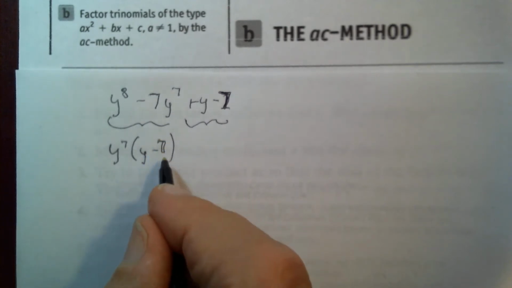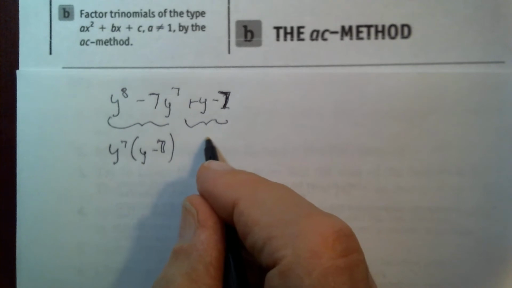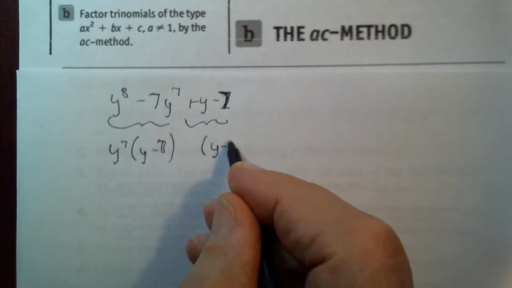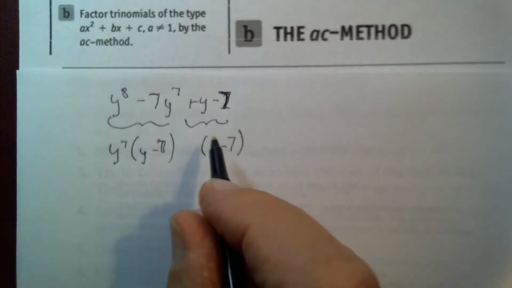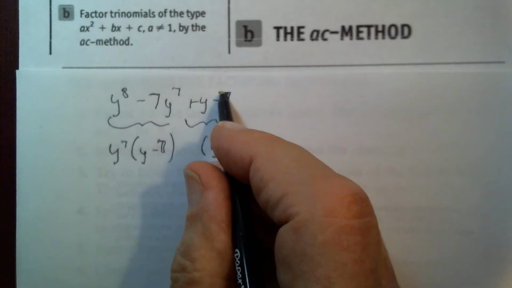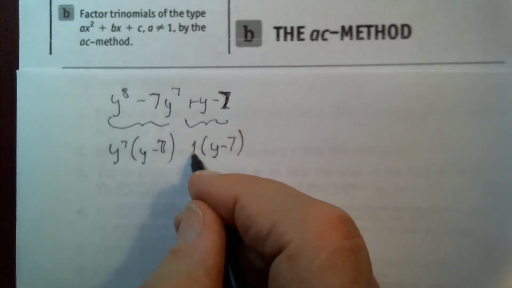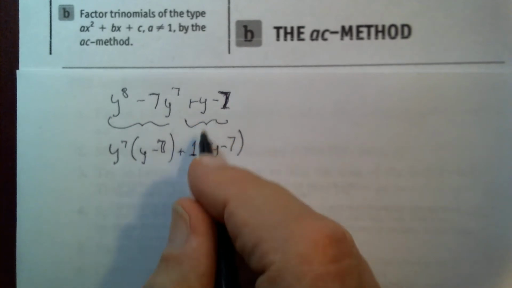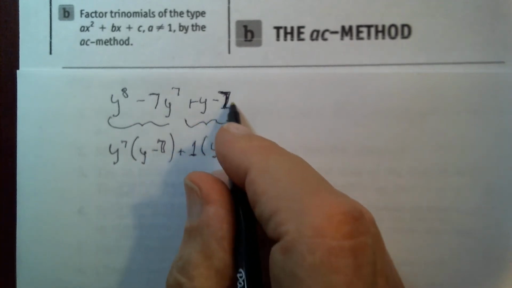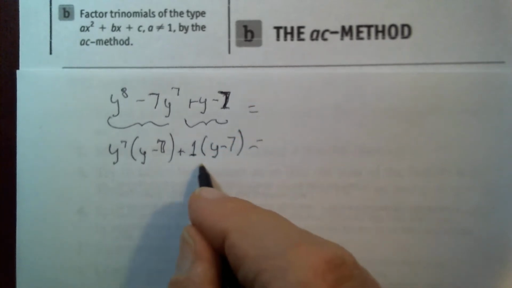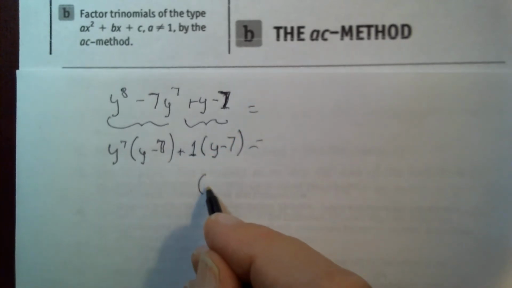So again, factoring by grouping means the binomial for the second group will also be a y minus 7. So what do we need to factor out from the second group, y minus 7? Well, there's only one thing we can factor out, and that's a 1. And that, of course, is a positive one, because 1 times y is y, and 1 times minus 7 is minus 7. So now, when you look at this expression, the greatest common factor is y minus 7.